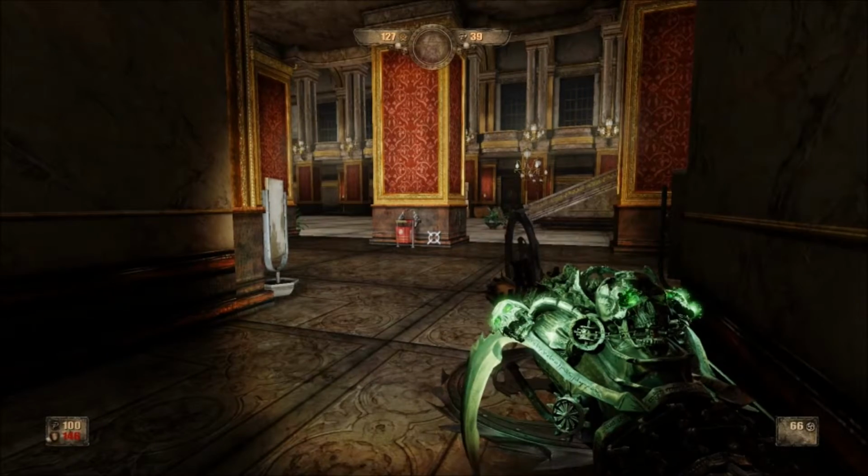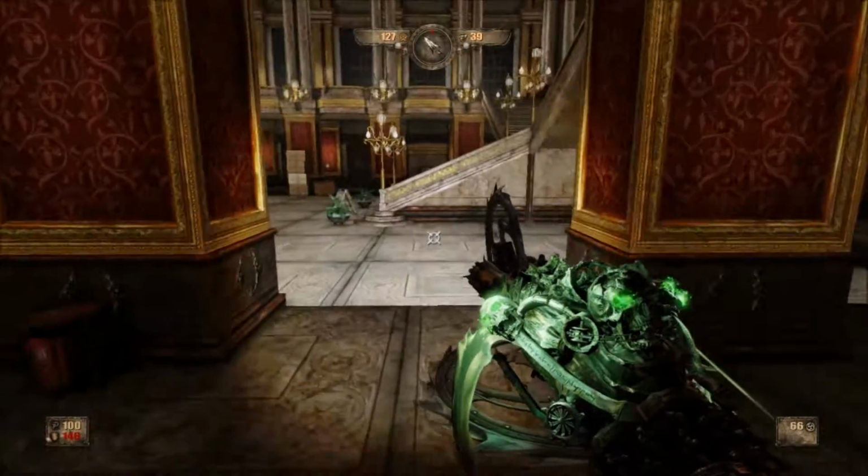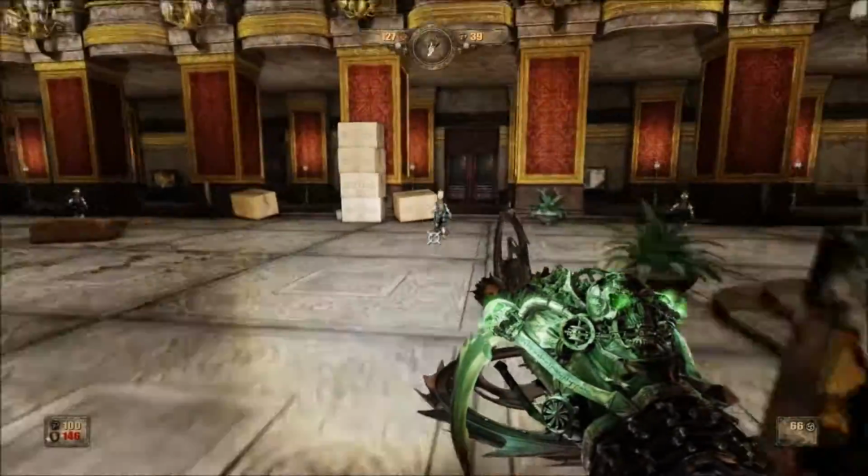So here is the last room. The last room can be pretty difficult. Try to make sure your Soul Catcher is all the way charged up, unlike mine. I have 1 more charge I need to get.